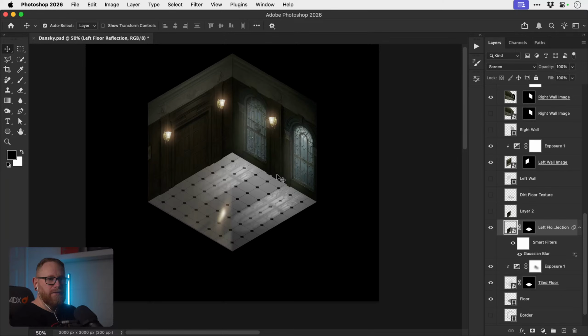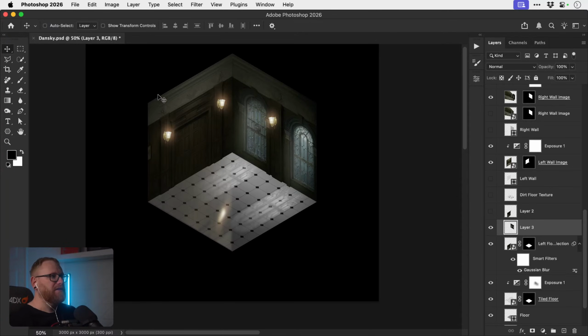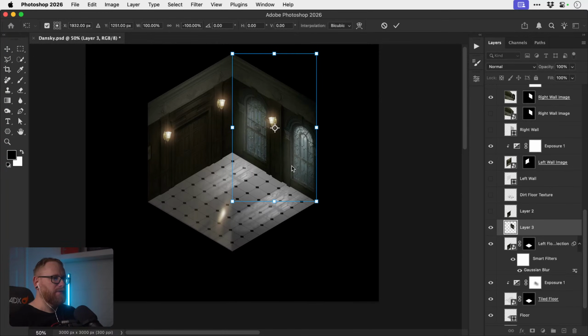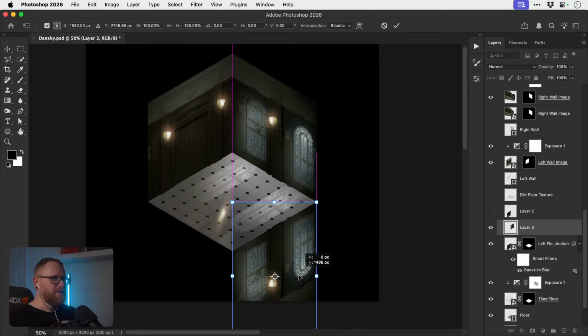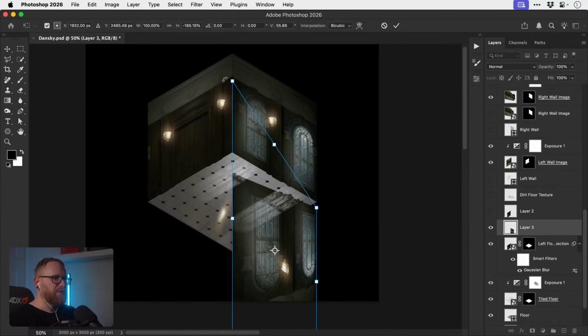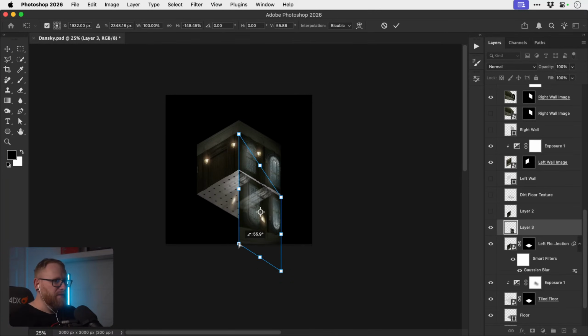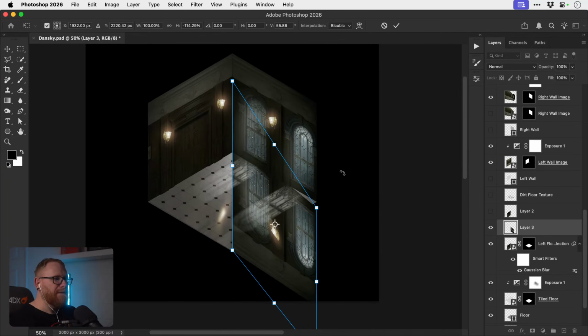Oops. No. There we go. So copy merged, paste. There we go. And then we've got to distort this one as well. And you can turn your isometric guide on if you need to.